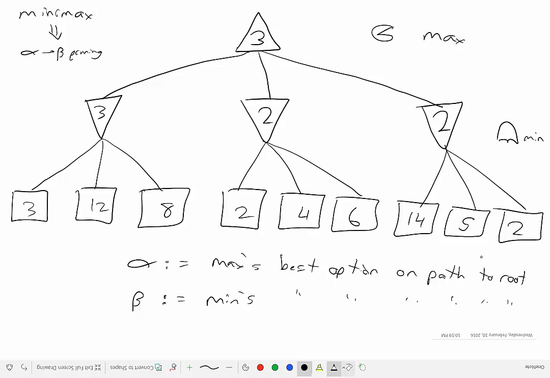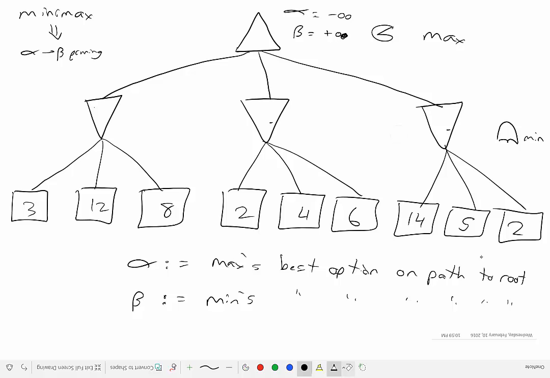Okay, so now let's solve this by using alpha beta pruning. Let me erase these values and we're going to resolve it and see if we can more efficiently solve it. By more efficient, that means expanding fewer nodes. When you do alpha beta pruning, you always initialize pessimistically. So what's the best value that Max can get? We're going to be pessimistic, and say minus infinity. Now, what's the best value that Min can get? We're going to be pessimistic. Beta wants to minimize, so what's pessimistic is plus infinity.